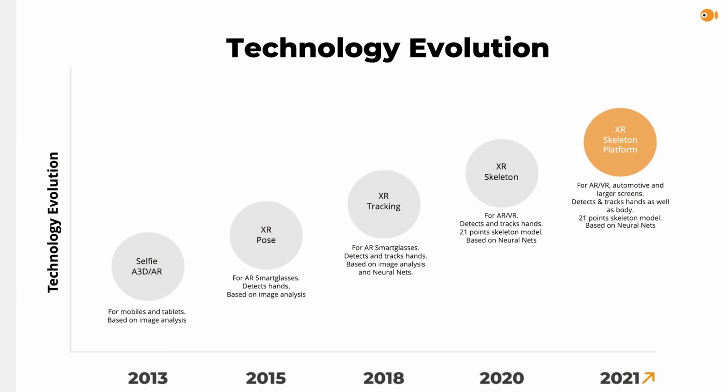During 2021, huge progress has been made with the technology. Could you explain the evolution of your technology platform? I'm so proud about our technical team and what they have achieved. If I look back like 10 years, we had a first generation of our technology. We called that a selfie product, and it was used mainly for triggering photos in mobile phones. Then since I would say 2015, our focus has been more towards wearables, augmented and virtual reality.